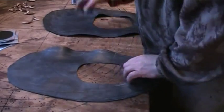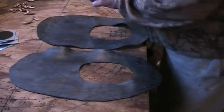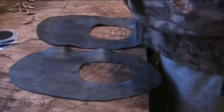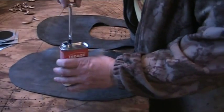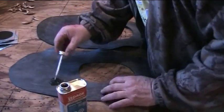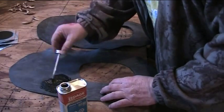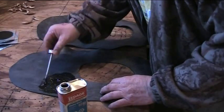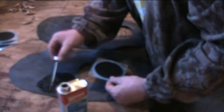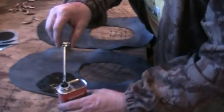Alrighty, so we've got the area we want — these are the two sides that we've cleaned. Now I've got my contact cement. I like the ones with the brushes attached. You want to put a good batch of this stuff on here. You've got to make sure it covers a big enough circle that it covers your whole patch. You don't want your patch sticking out of the glue, because that's a spot for it to get loose.